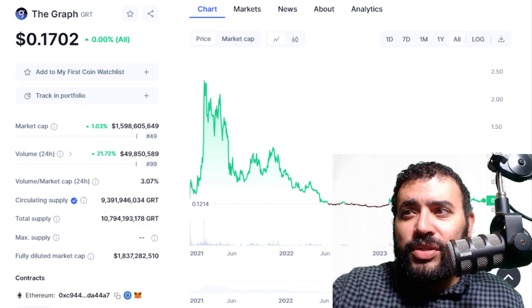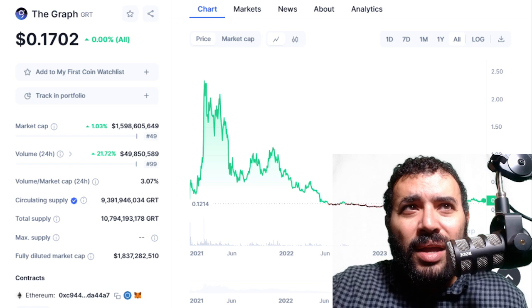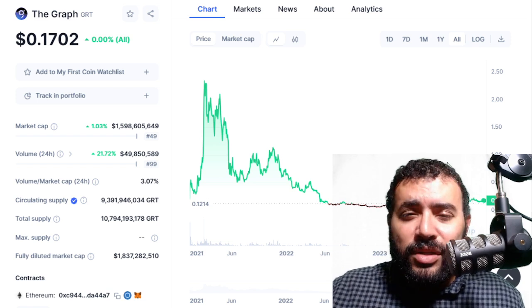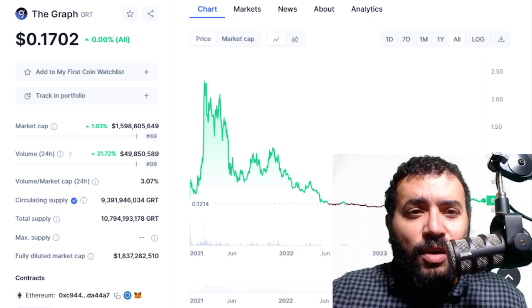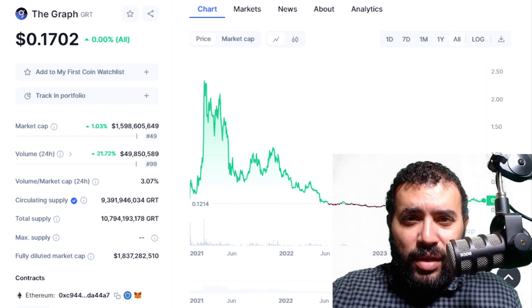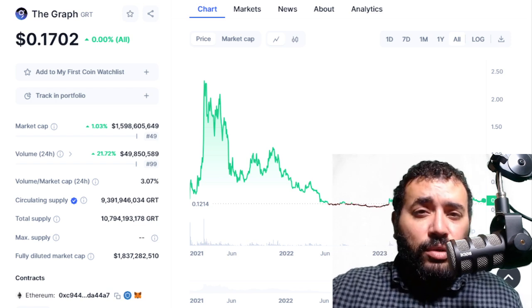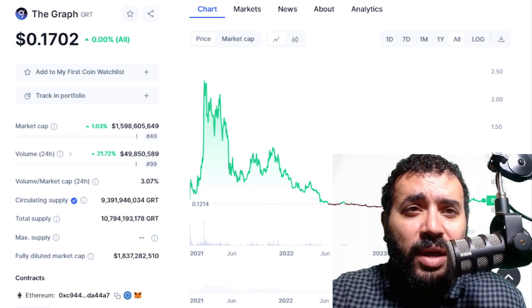But then you look at that price chart, a 2.5x would get us to something like 50 cents, and actually less than 50 cents. And so new all-time high in market cap, less than 50 cents, you've got to keep that in mind. Now, I very much believe that the graph is going to put in a new all-time high in market cap, but the inflationary pressure with this cryptocurrency looking backwards is going to make it a real challenge for it to put a new all-time high in price.